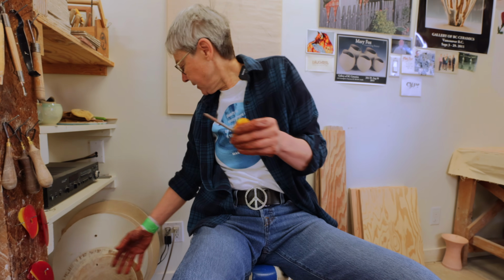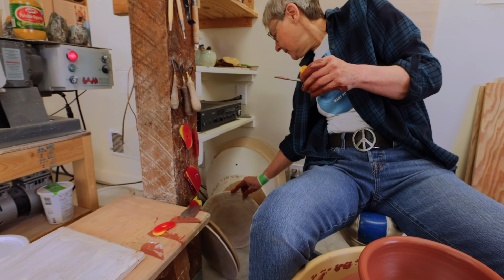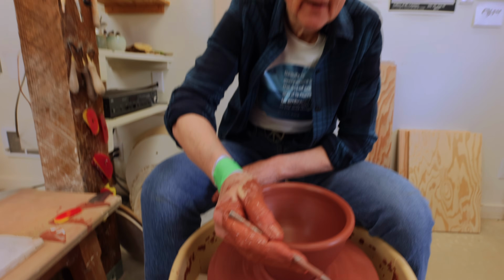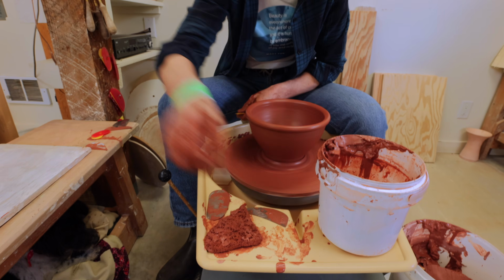And what I do to avoid that, because when you take the piece off, my bats are sort of lined up here, right? And when they're lined up here, if they have a whole bunch of clay there, that ends up as clay dust on the floor. So I just take a needle tool when I'm finished, and I just do that. It's so easy. And then that is taken care of. That's not going to end up on the floor.